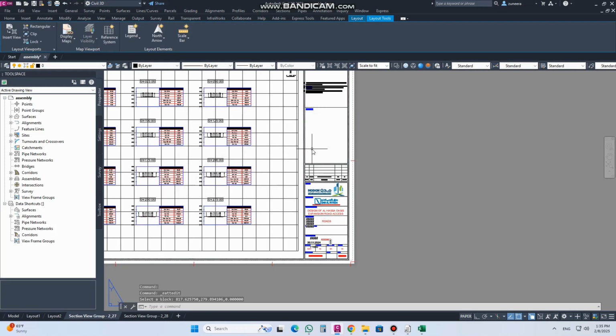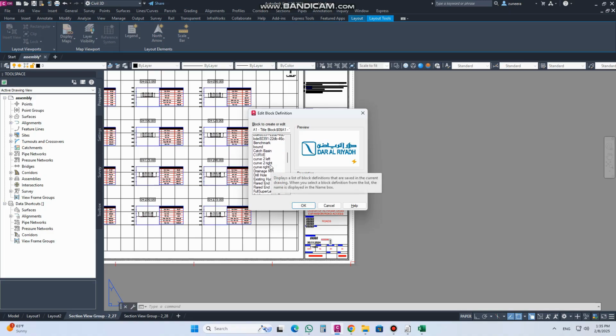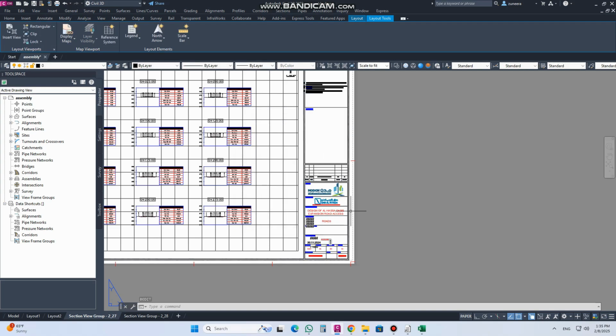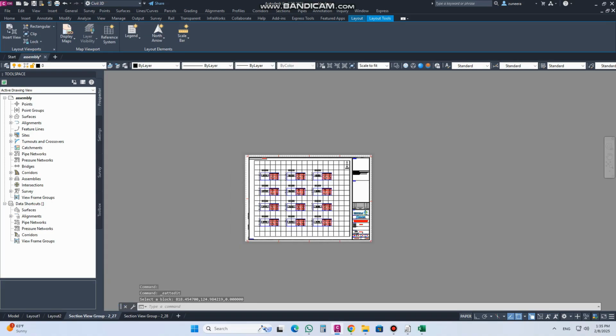In the title block, same as we did before, from BE, go and select the name of your block. From here it will be here. Whichever thing we use here, you can select from here, and you can change this one. Just double click and anything you want to change, you can change from here.